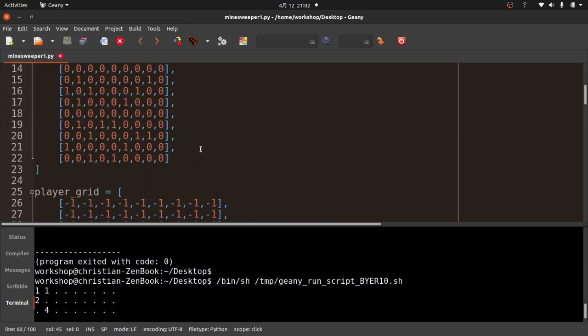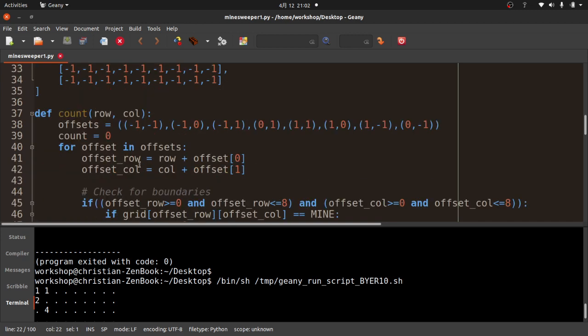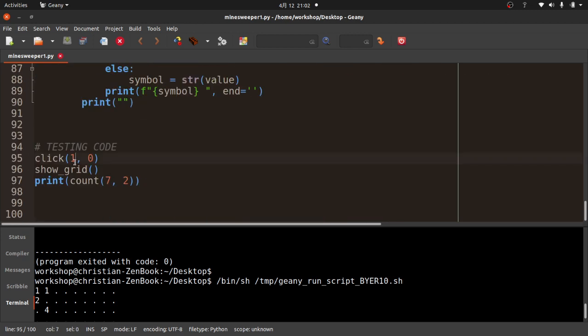So let me go ahead and try. I'm gonna go ahead and put a 1 here. And then I'm gonna click on this spot, which would be 8, 8. And what should happen is this whole section, we should have 0, 2, et cetera, et cetera. Okay, so let's test that one. And we're gonna click on 8, 8. And we don't need that anymore because I think count's working.